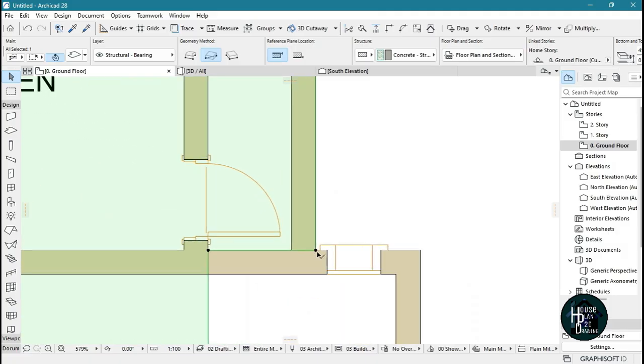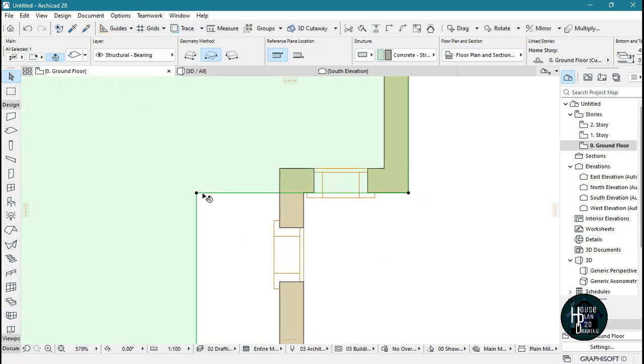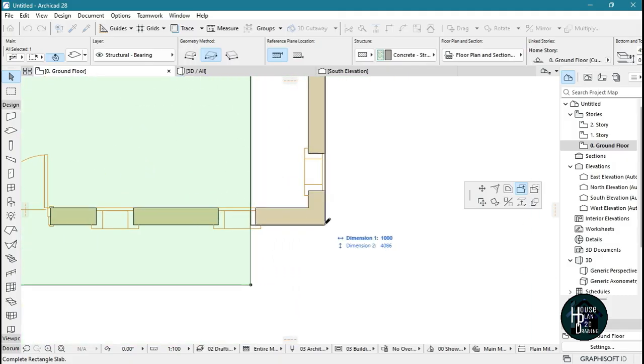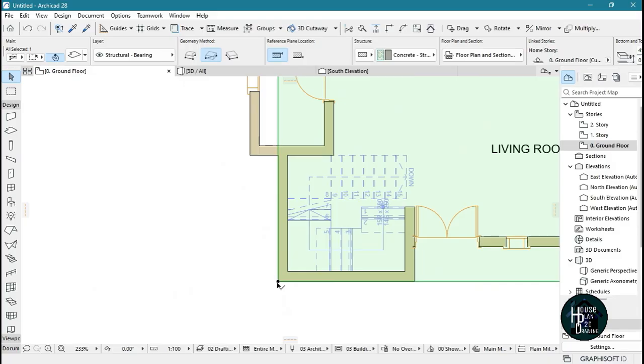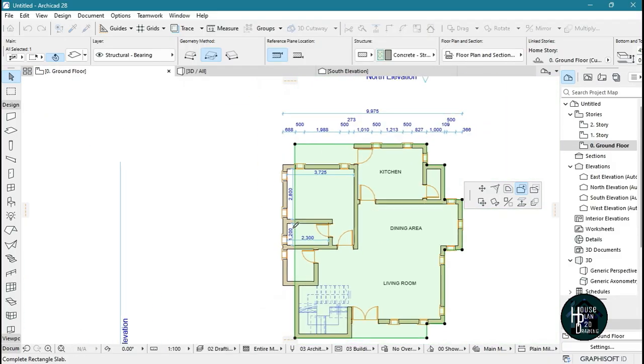Okay, now click on the node again, make sure you're selecting this add to polygon, click this and let's fill up this side. Okay, click the node again, click this and let's try to fill up this side. Alright, now let's do the same thing for this other side. Click on this node and let's try to fill up this side.